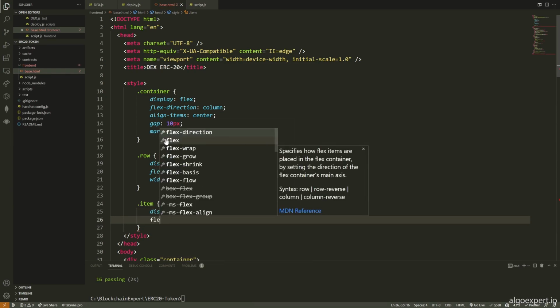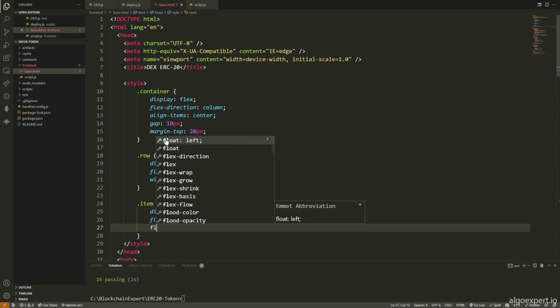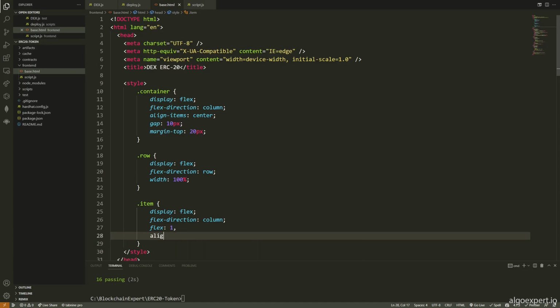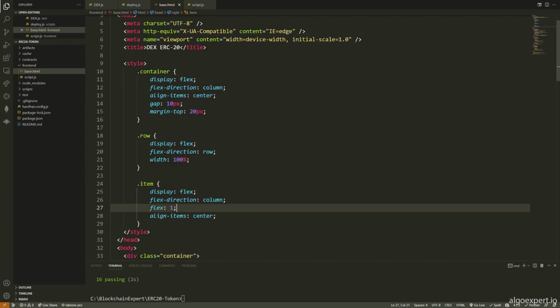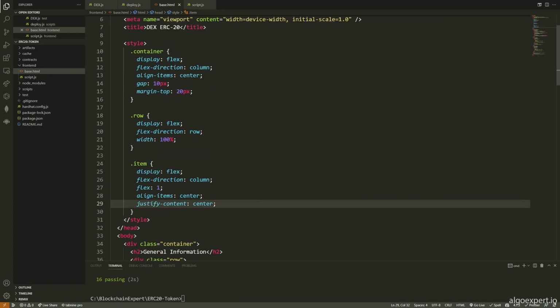We're going to say the flex direction is column. We're going to say flex equals 1. So each of our items take up an equal amount of space inside of our flex container. We're then going to say align items center. Why are we getting an issue here? I need to put a semicolon, and then we're going to say justify content center as well. Okay, that's all we need for our CSS.